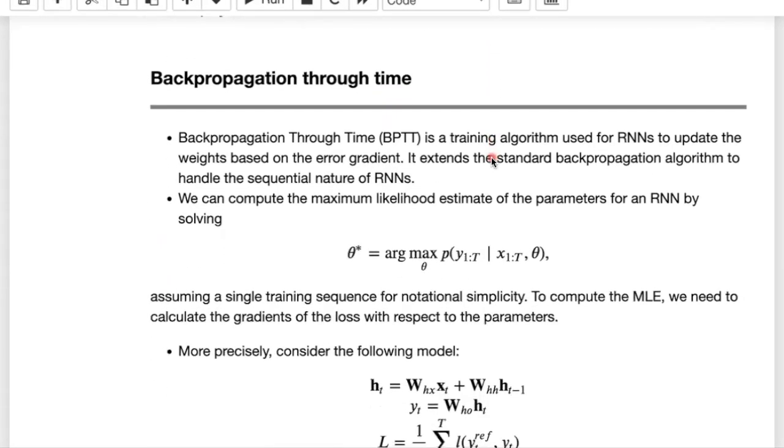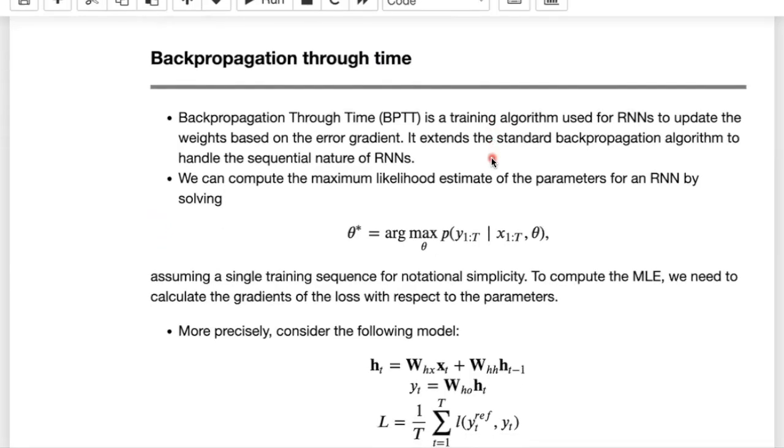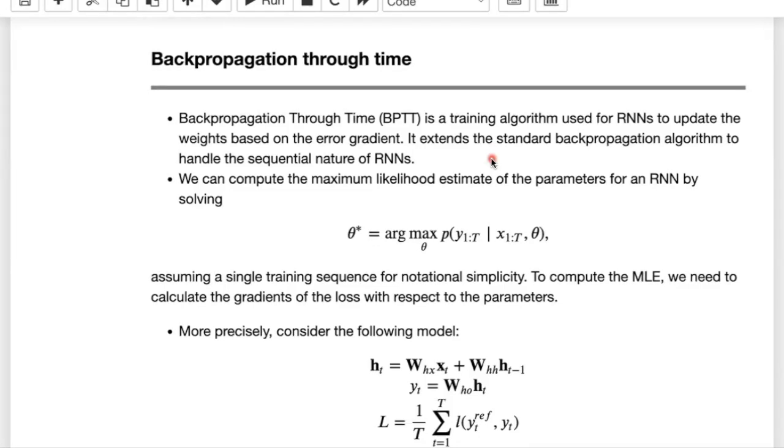Okay, so now one of the most important differences between recurrent neural networks and feed-forward neural networks is this idea of backpropagation. So previously we looked at backpropagation, and we showed how you can use chain rule to be able to find partial derivatives of the loss function with respect to weights. And this is a little bit, or I would say even more than a little bit, complicated than what we had before. And this is why it is called backpropagation through time. And this is the training algorithm used for recurrent neural networks to update weights.